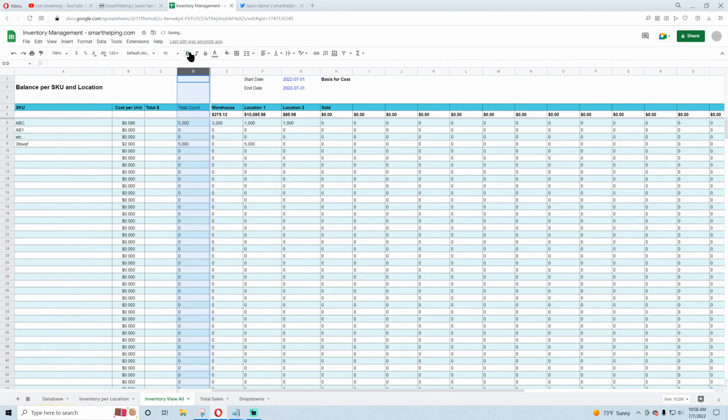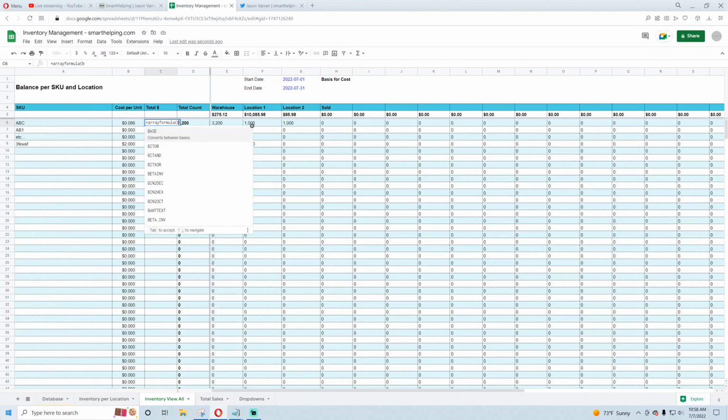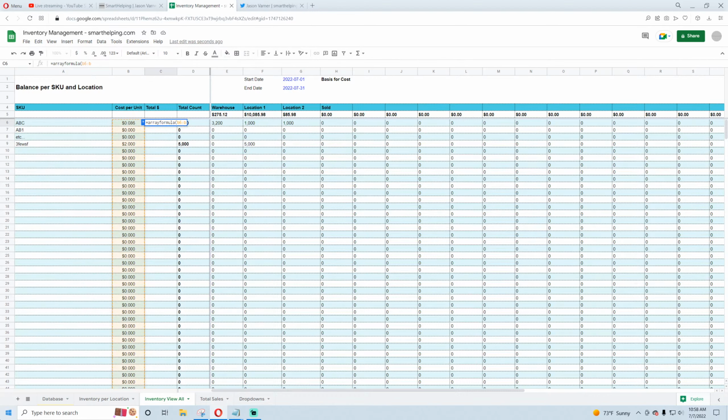All right, I've got total count, and now to do the value, it's real simple. We can do an array formula here. B6 to B times D6 to D. So that, in theory, is my total inventory value per SKU.